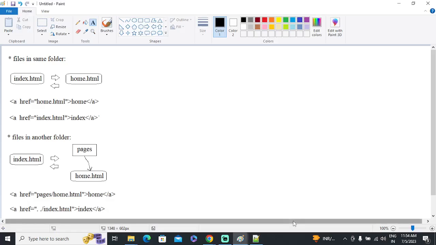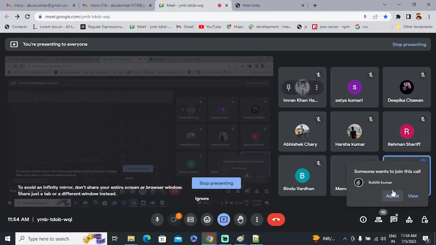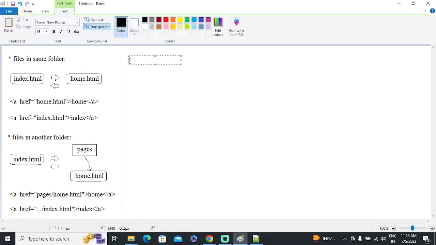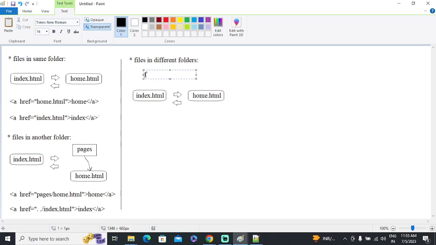Next I'll give one more structure, and you just put it in the chat box. Files in different folders. I have two folders, folder 1 and folder 2.